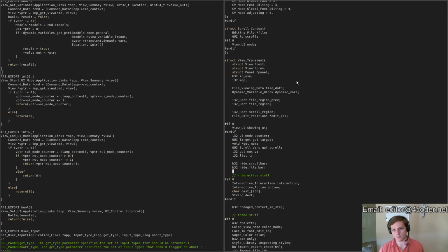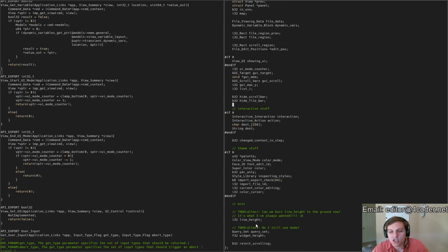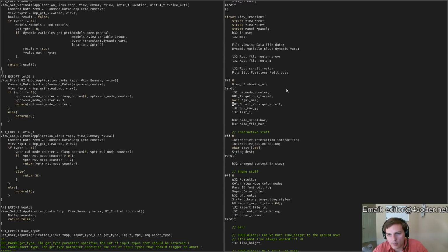So I'm going to mark it up as deleted. Look at how much nicer and tighter this struct will be once I get rid of all that. Plus, I'm going to be able to get rid of all of this nonsense before this is done too. I might not be able to get rid of GUI scroll bars, but that'll just get replaced with a simpler scroll system. But even that, actually, I might not need, because I think edit position has the real scroll system, and this might be just nonsense.